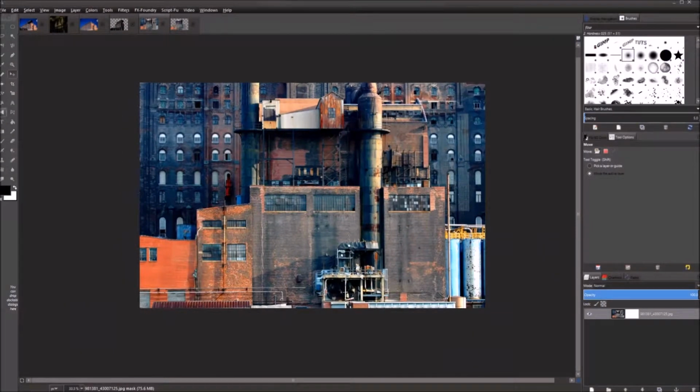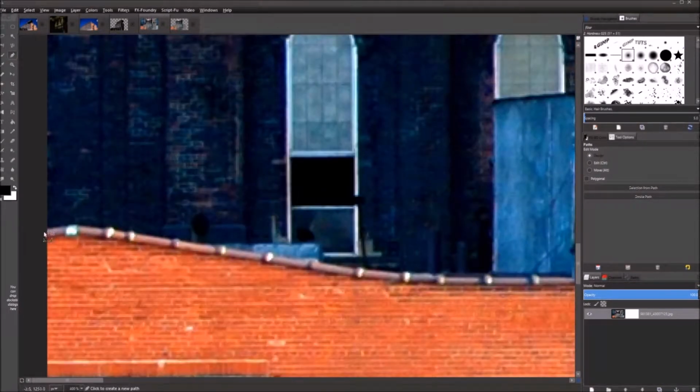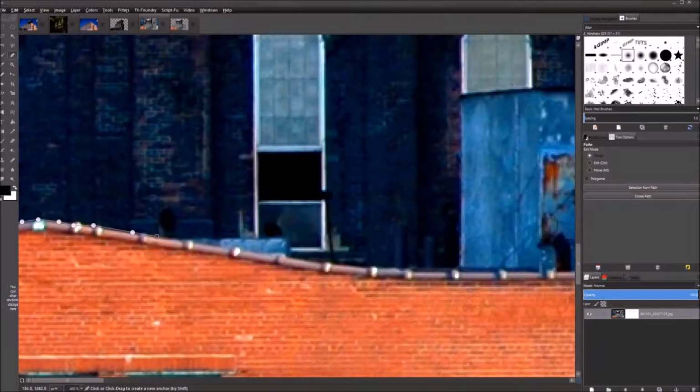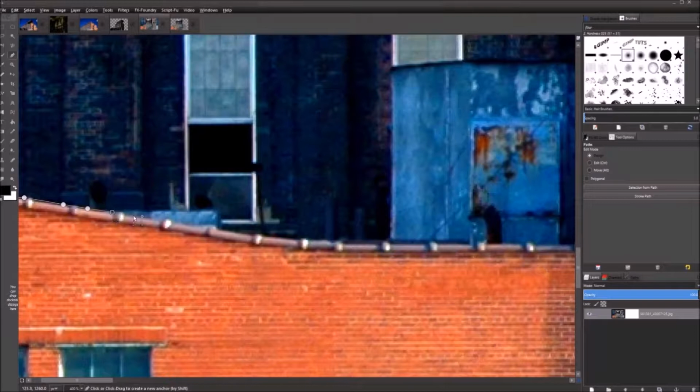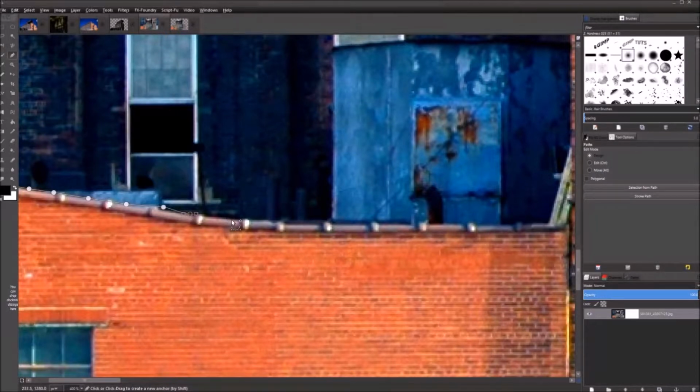Like I said, I will show you a little bit of it though, just real quick, so you guys can get the drift of how I did it. Control Z. You just want to follow kind of along the lines, and you don't really have to worry about how good the edges are here unless you want to. I mean, the more time you spend on it, the better the image is going to look.